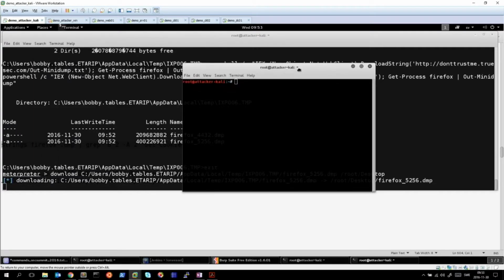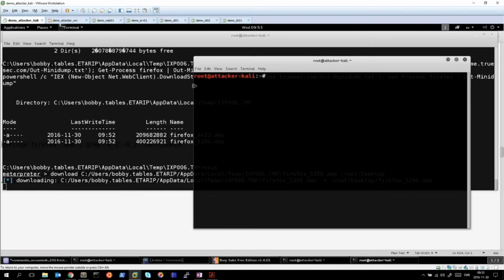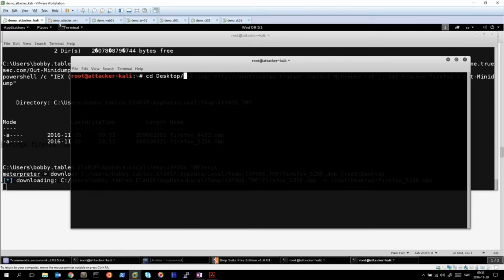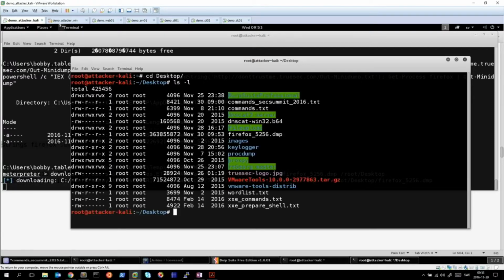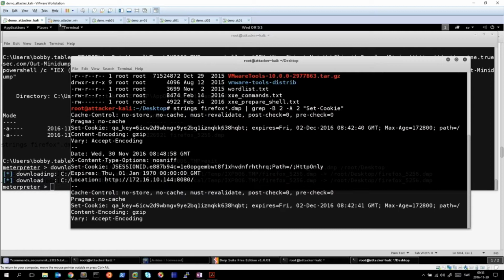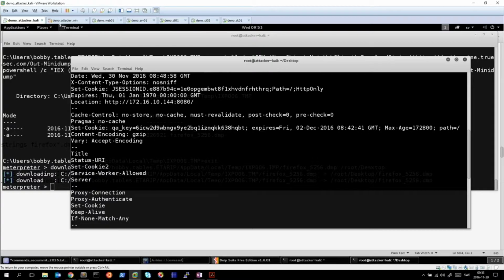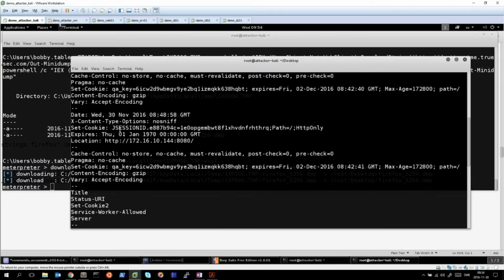Let's see if we can already find it in what we have so far. Is it here? Yeah. It's almost done, 360. So it should be there. Yeah, now it's done. OK, let's do that. We're finding some stuff. This is it. That's the cookie that defines the authenticated session that Bobby Tables has to Jenkins right now. So let's grab that.